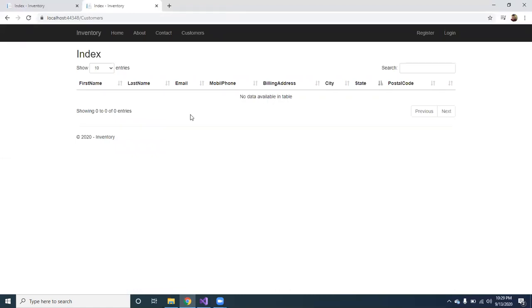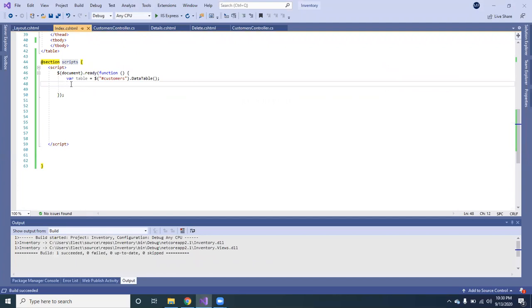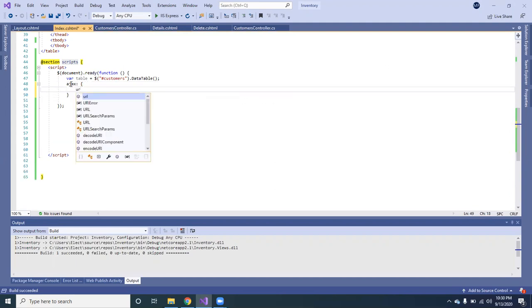Let's go back. Here, what we're going to do is we're going to do Ajax, URL, API, that's going to be customers.